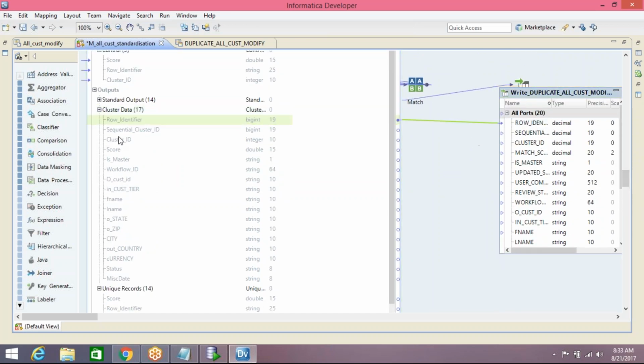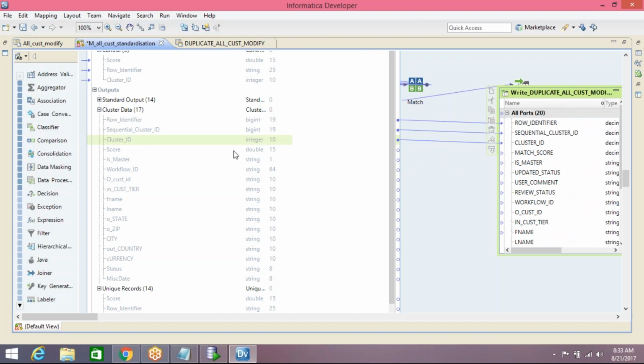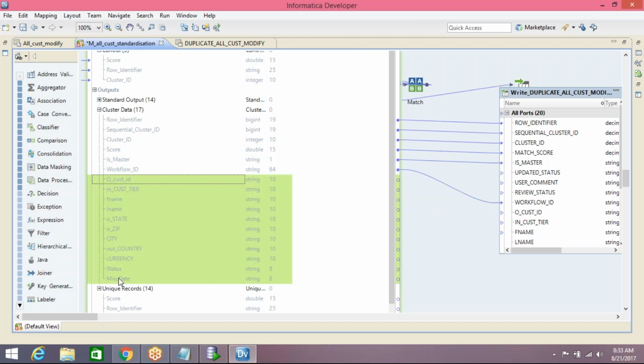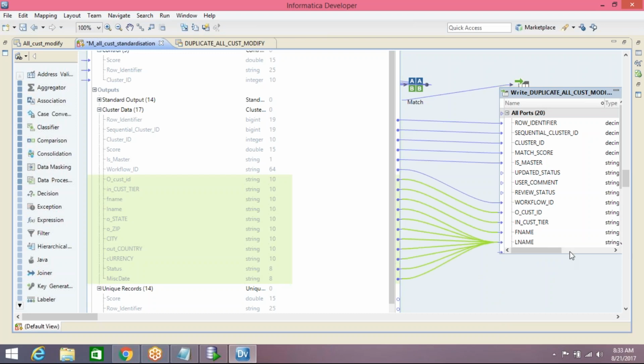Row identifier, sequential ID, cluster ID, match score, is master, workflow ID, all this.